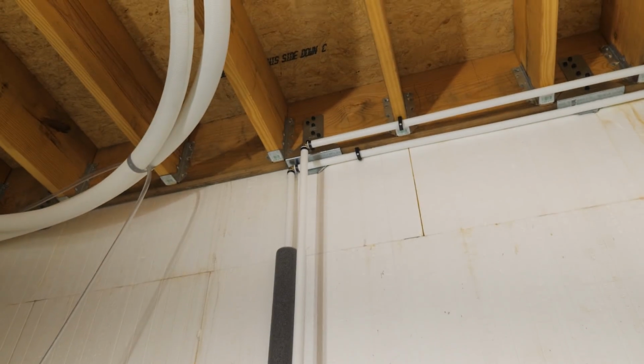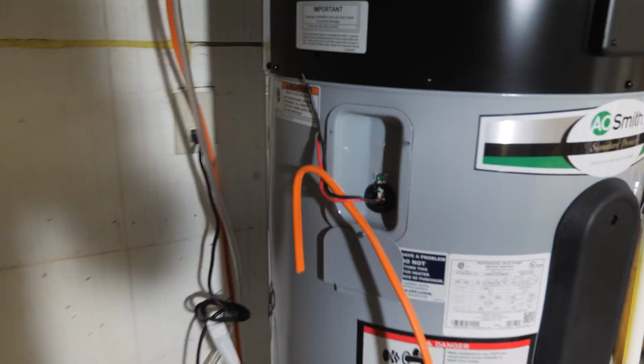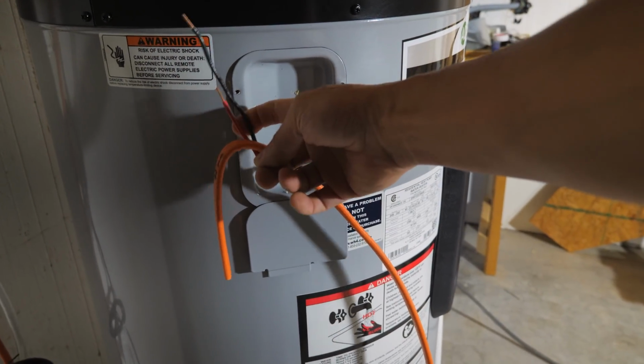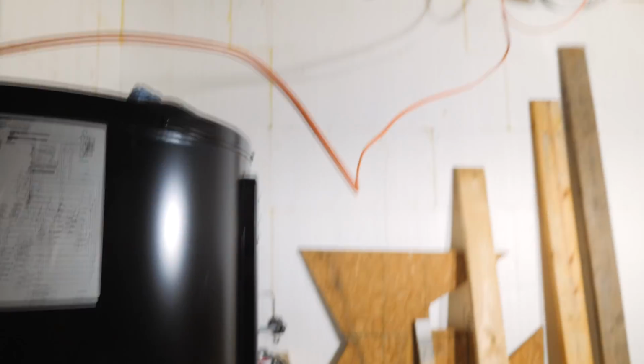So now I just got to wire it. I got to go to the store and get some flexible conduit so we can come out of there with our wire. That's the water heater wire. Come out of there with a whip, go up there, fasten it, and then there we go.